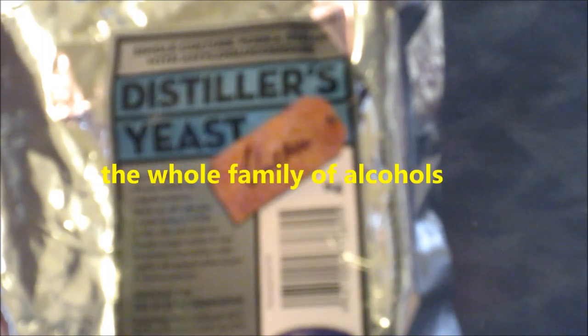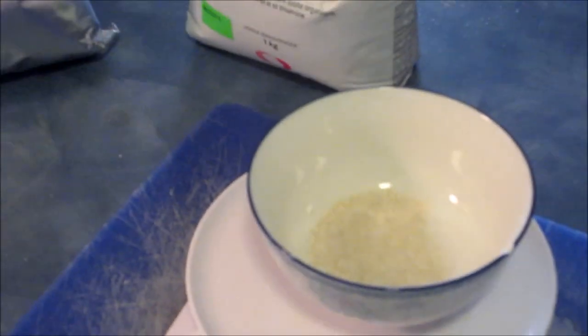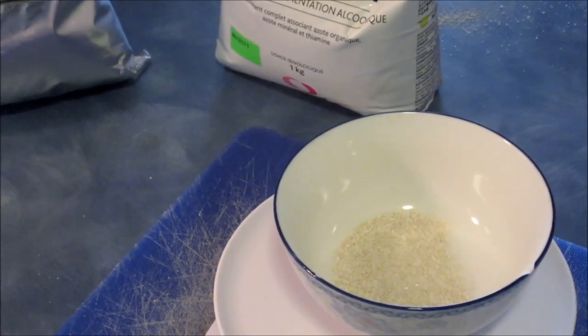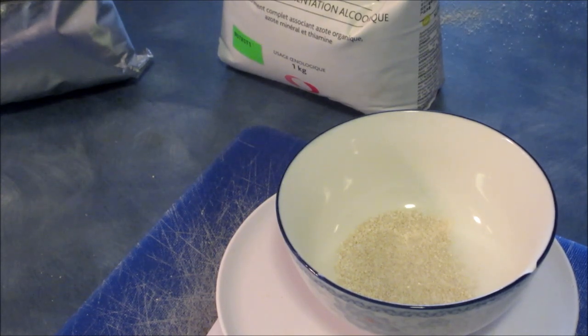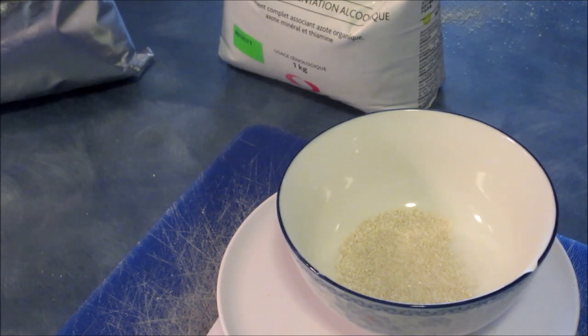And in addition, the yeast is going to produce fatty acids, esters, aldehydes, otherwise known as flavor. And so you're going to get that whole family coming out of a ferment. And then as distillers, it is up to us to decide which of those family members we wish to capture. And if you're making a vodka, of course, you're going to want to capture the ethanol, primarily. If you're making a whiskey, a brandy, an eau de vie, a grappa, you're going to want to capture some of those other flavorful elements of the alcoholic family.